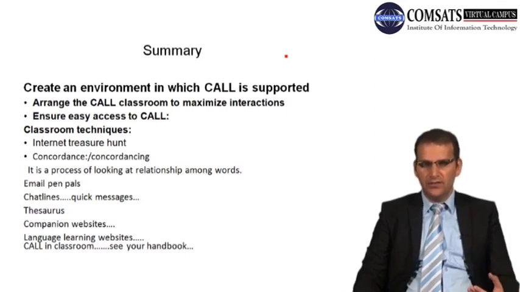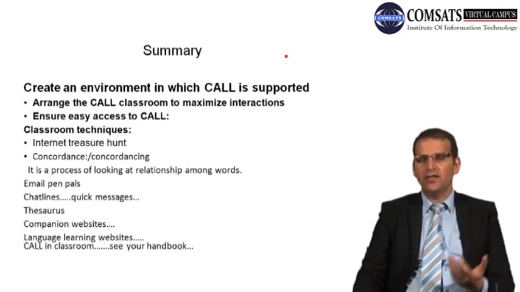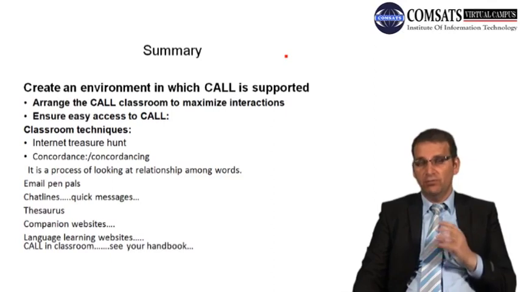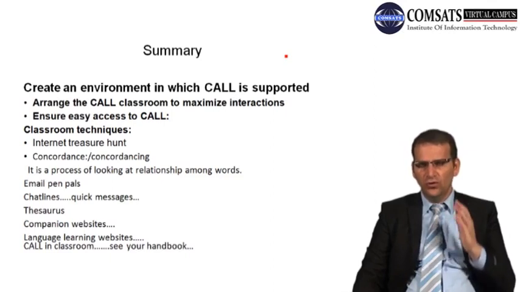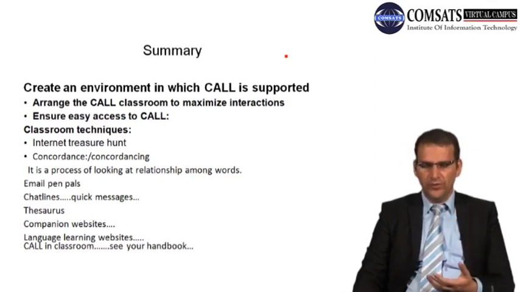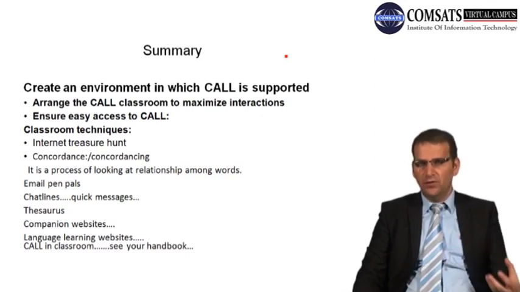And classroom techniques. We talked about the internet treasure hunt, right? Of course, you can give activities to the students so that they can explore, they can hunt, and find out the activities, and ask them to Google all the options and find out information. Then concordancing, in fact, finding relationships, like there is a branch of linguistics which talks about this. We call it what? Corpus linguistics, right? Which words are being used.